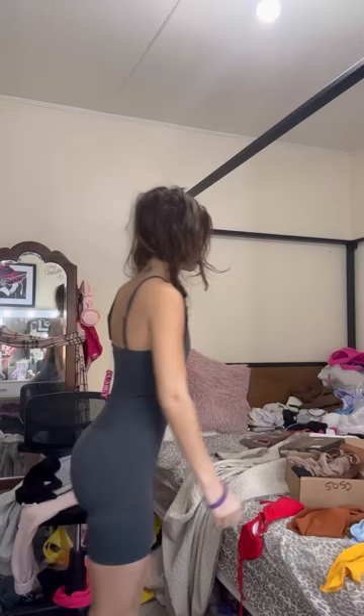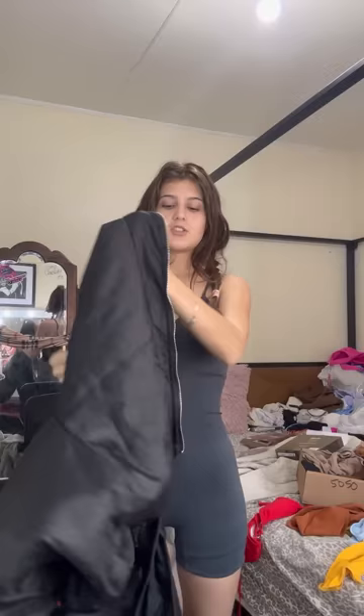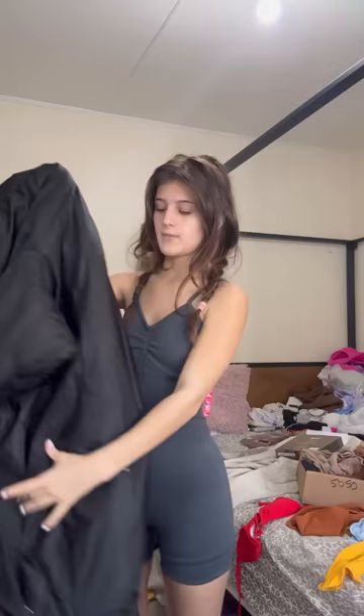Here it is, you guys — this is the grayish one. I think it's super cute, super fashionable, and I really like it a lot. It's something I would wear out, especially with a jacket. This jacket is from White Fox Blue Tape, and I can totally see myself wearing this out. You can wear it open like that, or if you want to do it up you can let it down.